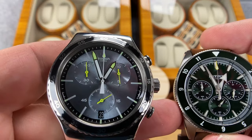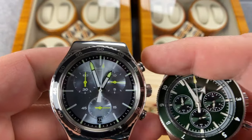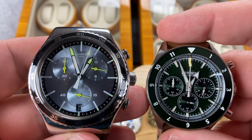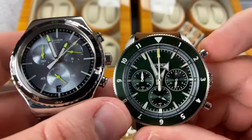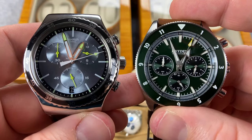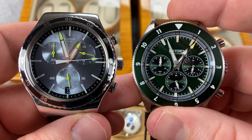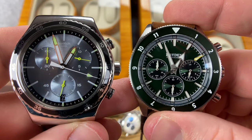So this is Swatch. This is Swiss as well. And Swatch chronograph, you'll know it's a quartz. Let's get it started here. You'll see similar to the Victorinox, it ticks by the second. Let me start the Dryden over here, just so you can see the comparison in the two hands. See the difference between ticking several times per second to give it more of a sweeping motion than the one tick.